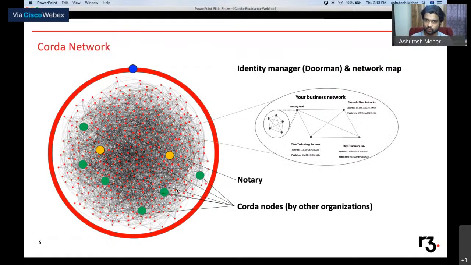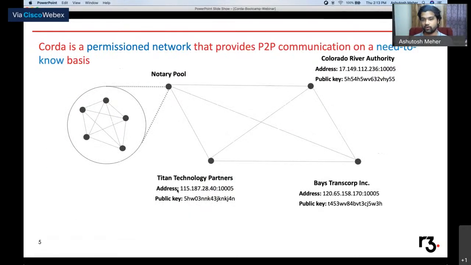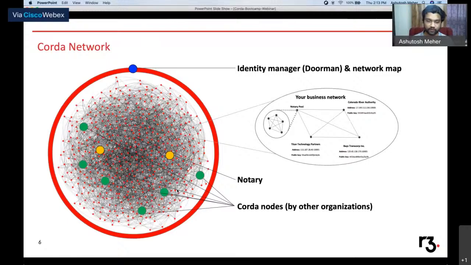Now, this is our small network. Like we talked about the global Corda network, right? That's our vision going forward some years down the line. So a Corda network can be thought of as a logical boundary, which is controlled by the doorman, right? When I say it's a permissioned network, it's not a public network. So you have a legal name, and where does that legal name come from? That legal name is basically provided by you as part of your KYC process.